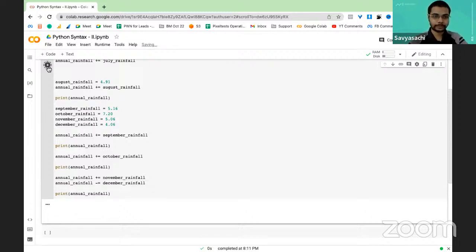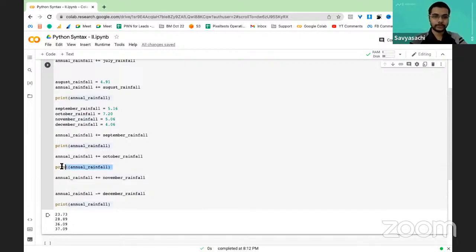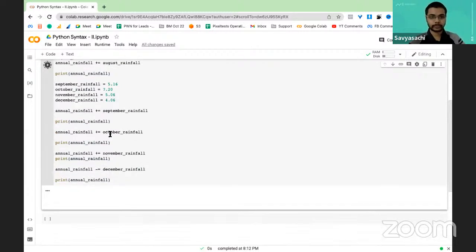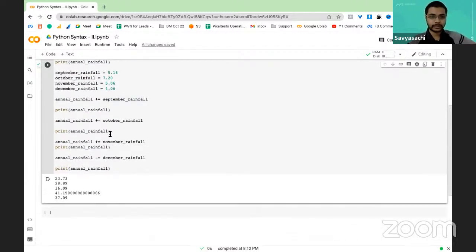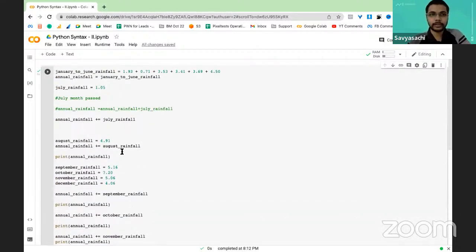So let's run it. It's going to subtract the December rainfall from what the November rainfall was, right? So this is how we use this shorthand notation.